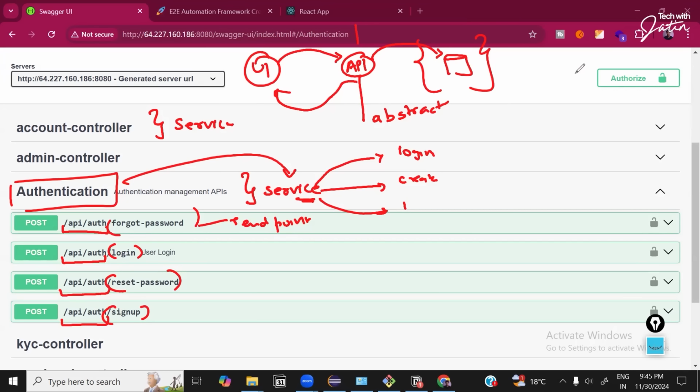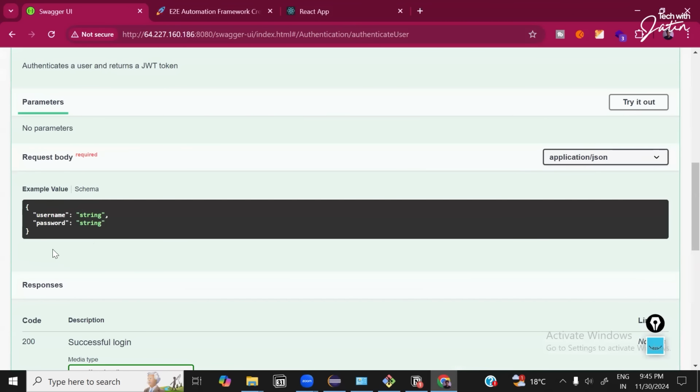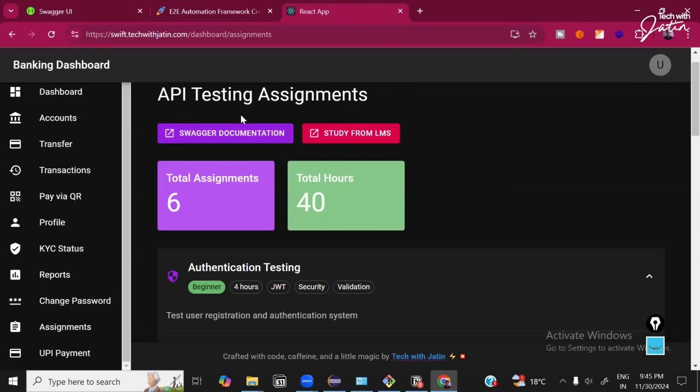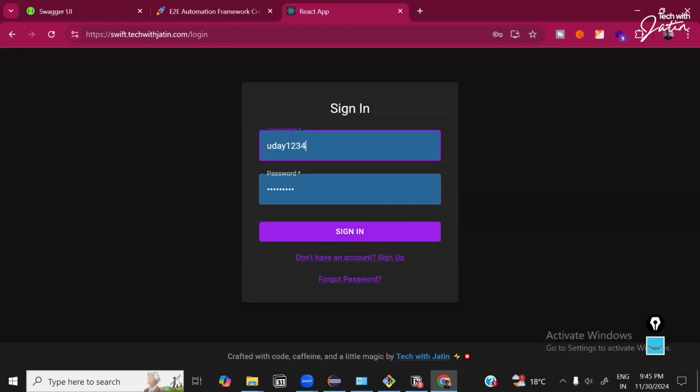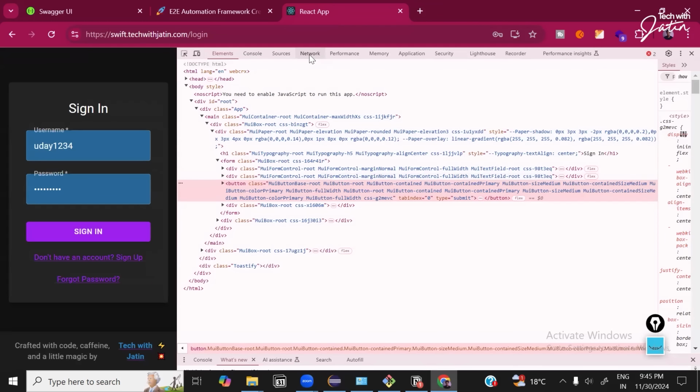Now over here, the thing is, how do I come to know what data needs to be sent? Of course, if there is Swagger documentation, it becomes pretty easy, where I can see that this is going to be the payload, this is the response which will come into picture. And I can cross-check the same thing from here also. Let's say I log out. Now I forgot the password. Just give me a moment. What is the new password over here? Same here. Now over here, this is the UI. If I right-click, click on inspect, go to the Network tab.